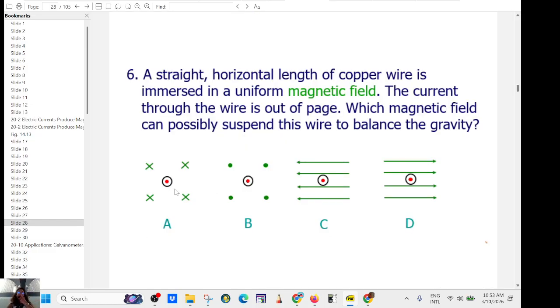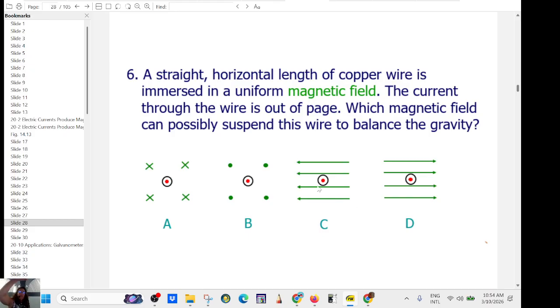Okay, in that case, the current is going towards you and the magnetic field is into the board. So they are anti-parallel. Is there a force? If it's parallel or anti-parallel, no force. Because it's going to be the sine of 0, or in that case, the sine of 180. So no force. It needs to have some perpendicular component.